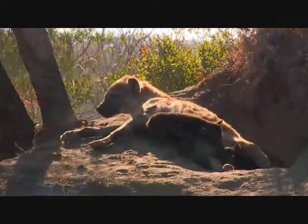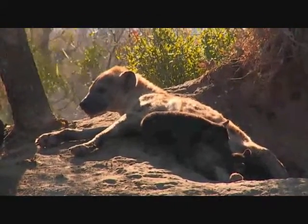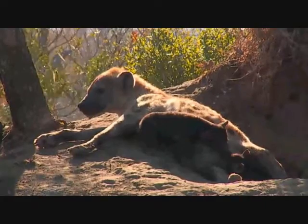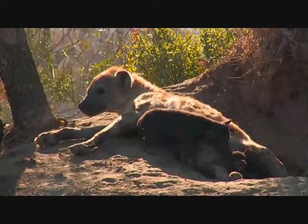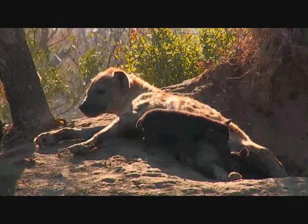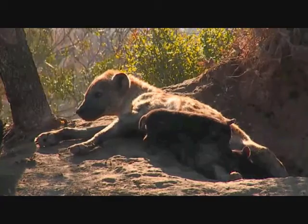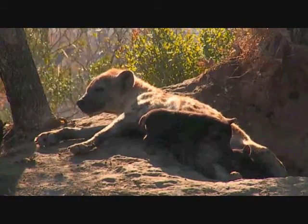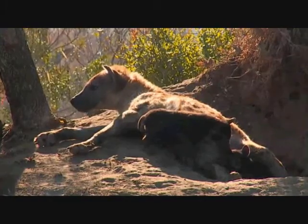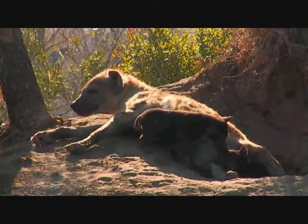Now let's just check if we can see any size difference there. I'm not sure that I can see a size difference. Maybe the one underneath slightly smaller, or at least slightly bigger. What do you think, Dave? Oh, I would agree with that. But also, look at the nick out of the one underneath's ear, you can see a very definite nick from the right-hand ear there. And I'm pretty sure that's from a bite that's come from a sibling.